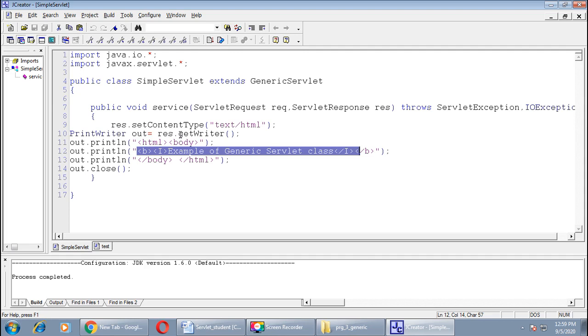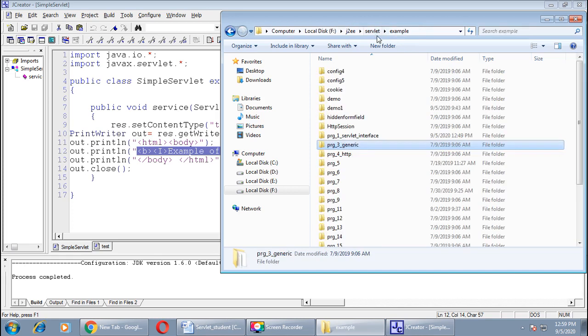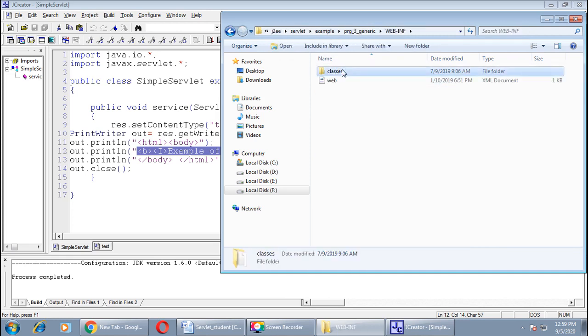Then the next step is to develop the XML file and to define a proper structure. So let us go over here. Again we need a WEB-INF. Here the name of the program is prg_3_generic. Inside it we will create the structure WEB-INF, inside it classes, and our class file we will put inside it.